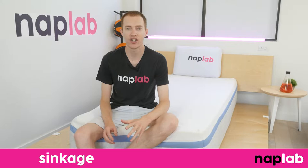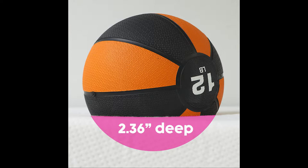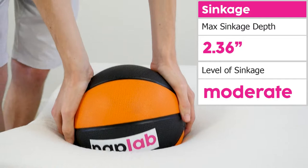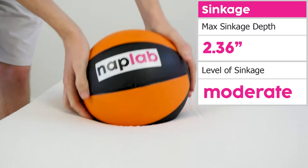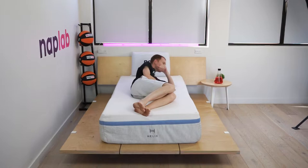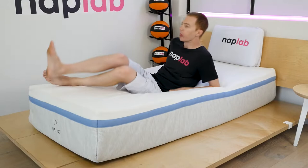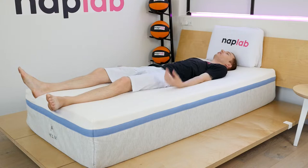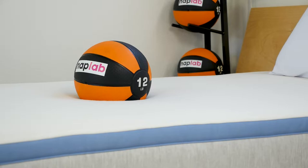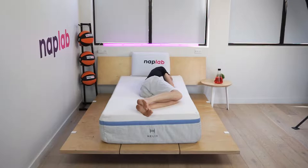For the sinkage test, we lie on the mattress and use a 12-pound medicine ball to test pressure point sinkage. In our pressure point test, we measured a sinkage depth of 2.36 inches. For comparison, the average sinkage depth across all mattresses we've tested to date is 2.22 inches. During our test, I experienced a high degree of sinkage, even for someone as lightweight as I am. That being said, the level of contour wasn't terribly dramatic. Since it's a latex-like foam, the contour is more generalized around the entire body, as opposed to body-forming like memory foam tends to be. Side sleepers may find the sinkage depth of 2.3 inches too much and not supportive enough, as shown in the images here.